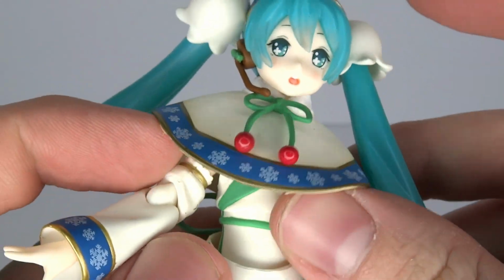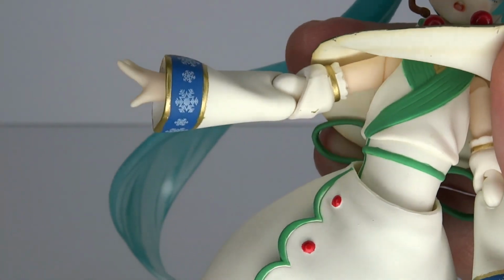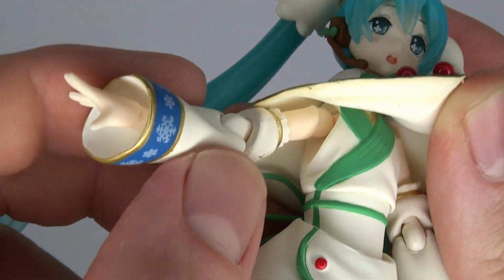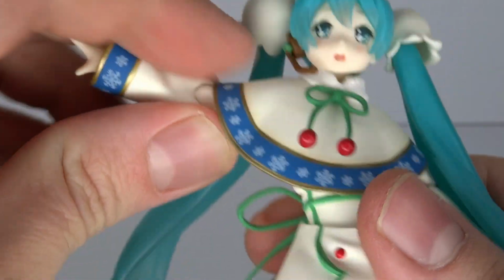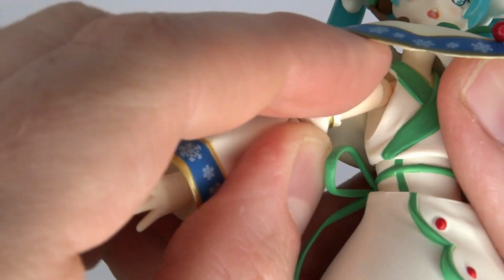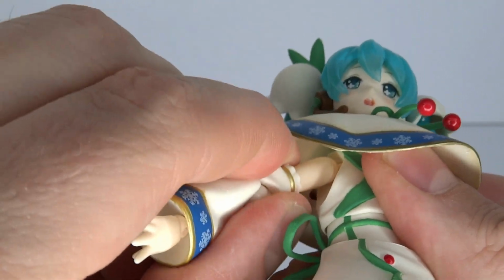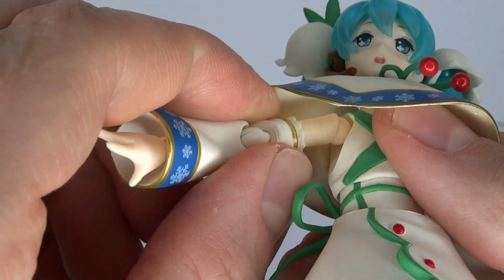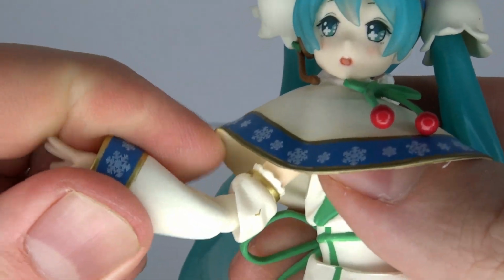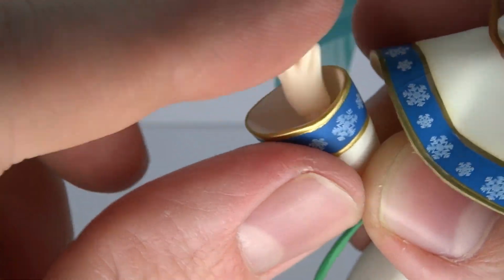Now we get to the shoulders, and I wanted to keep this on. This might be a little bit restrictive. I mean, it's restrictive to show you everything, but I wanted to show you that it's not restrictive in the articulation, because we have the double ball combination as usual. One little ball in the chest and the other one on the shoulder. That sounds kind of weird, but anyway, see, it goes up very nicely, and you can rotate it around on the ball that's in the chest area. It's really stuck though, but yeah, you have some rotation in it, and obviously you can move it around on the ball itself. There's no bicep swivel in this part of the costume, but we have a simple hinge in the elbow and another ball hinge in the hand. You can rotate it around, and you can bring it back and forth.